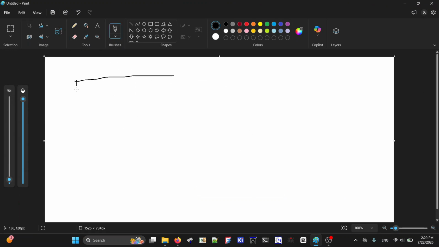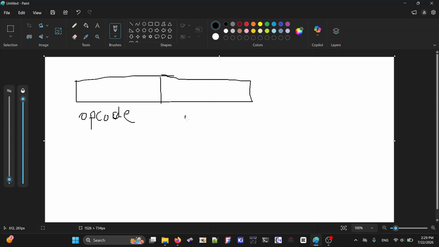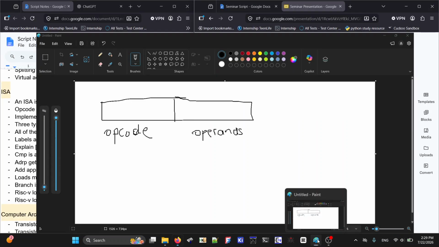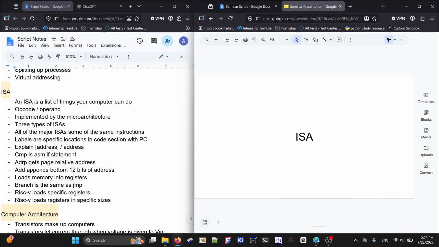Instructions are split into opcodes and operands. Okay? Opcode is what you want to do.